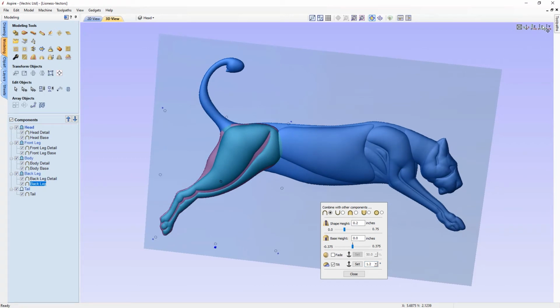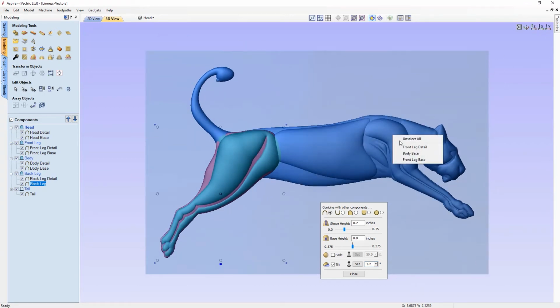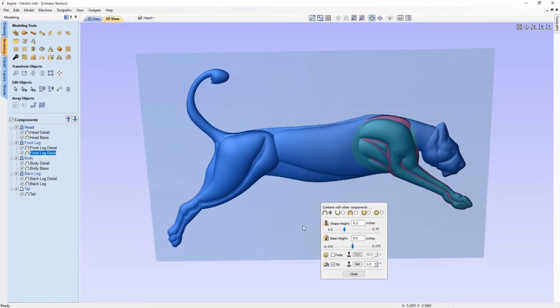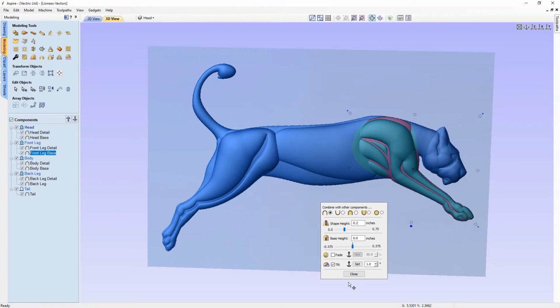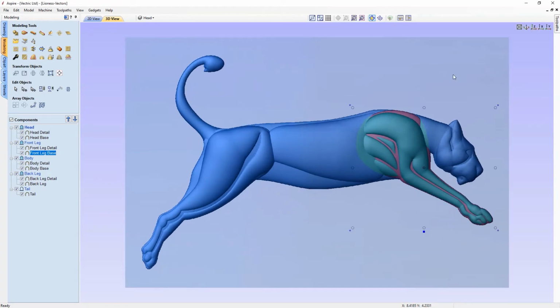So let's go over and put that in Z, and then we'll right click over here, and we're going to select the front leg base. Okay, and we're going to tilt this one also. We're going to set the anchor point from here to over here, and then we're just going to increase the angle. So let's just nudge that up. Let's try 1 degree, and then we'll take a look at that. That looks all right. So I'm happy with that. So we'll just close out there, put that in Z. We'll click out to deselect that selection there. You could continue to edit the shapes at this stage if you needed to. In this case, we can move on.